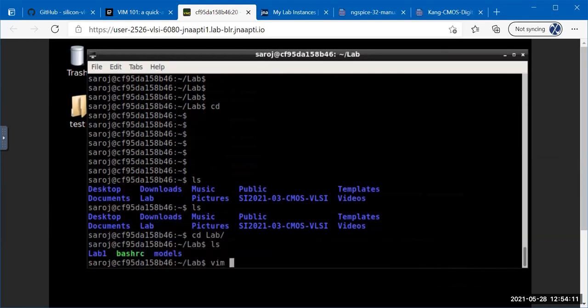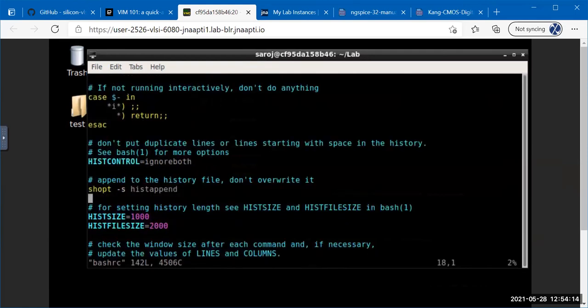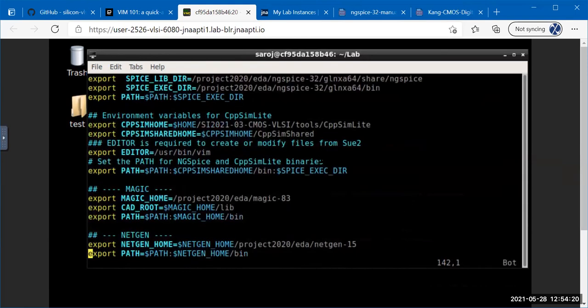Let me see what else I want to cover. Bash RC. Yeah, search. So that was I select. Actually, same thing. If you just want to delete a word, you can do DW. You can see I deleted just one word. But obviously, there are some exceptions. If you have an escape character, for example a dollar here, if I do DW, it'll just delete the dollar, because that's an escape character, so it is just one word. Now if I want to delete the rest, I can do DW after netgen and it'll delete. Sorry, that was D shift N.